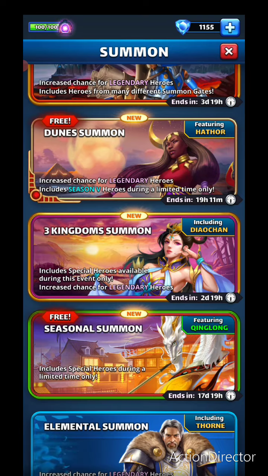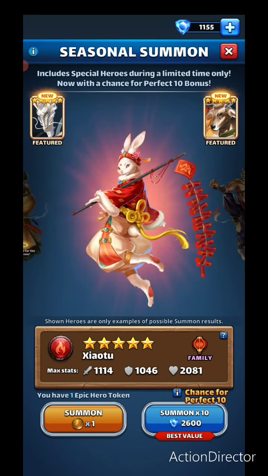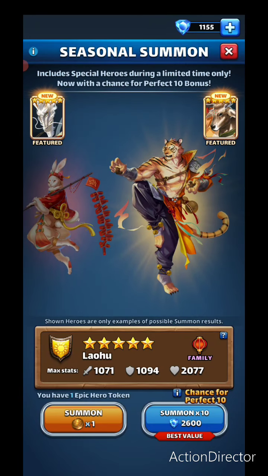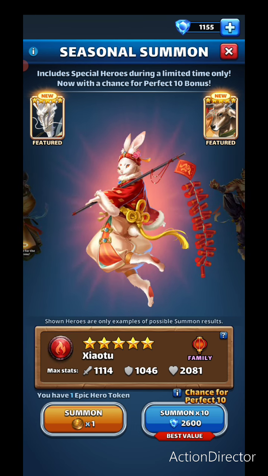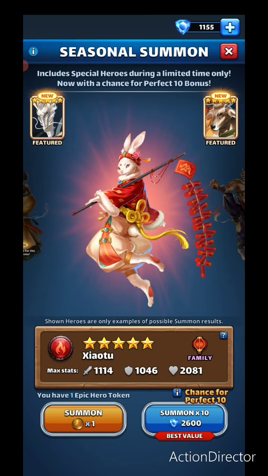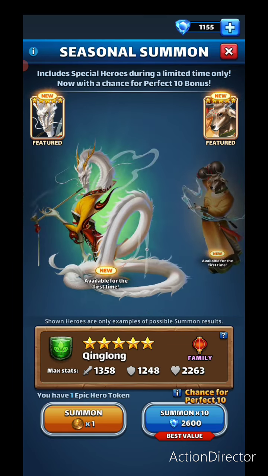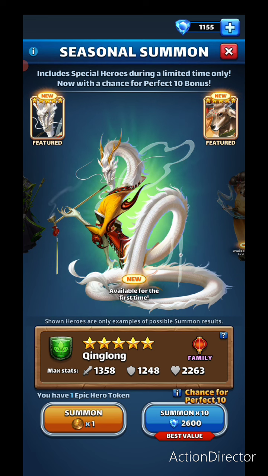So yeah, the final one with the Lunar New Year happening, we obviously have a seasonal summons, and at some point I remember SG saying that they were never going to feature Xiao Tu and Lao Hu in any other portals anymore apart from special portals. I think they went back on their word, because I remember at one point they were saying that you had to pull Xiao Tu and Lao Hu in the initial seasonal summon for Lunar New Year before they are gone and replaced by different seasonal heroes. But I guess that's not how SG works anymore. They need more moolah.